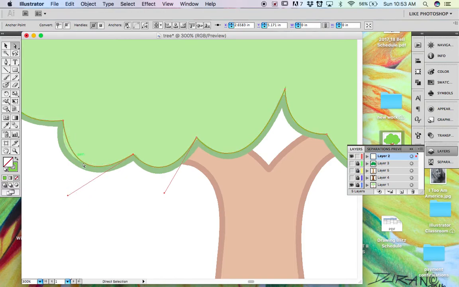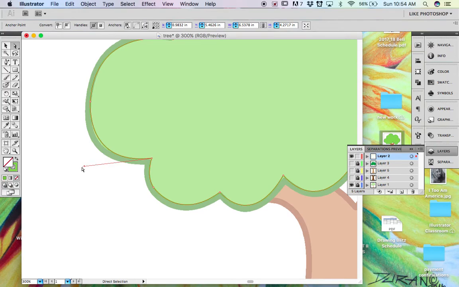Now this one, see, that curve was a little bit too wide. I couldn't make it in one. So if I want to add a little thing in here, I click that down. I'm going to add a little anchor point right there. Boom. Then I can change that point, and I can change the curve in there. Let's take this away. There we go. All right, made that. That looks a lot better.